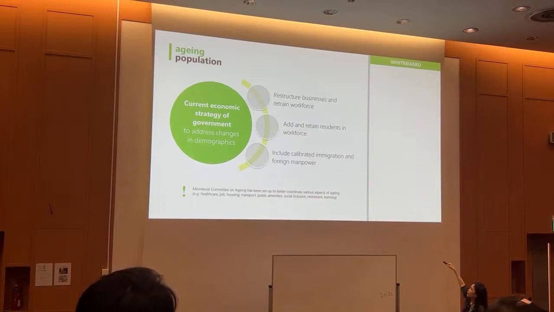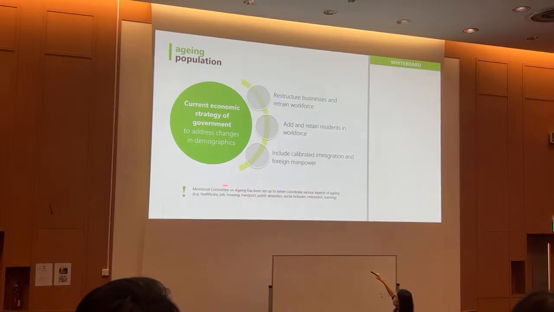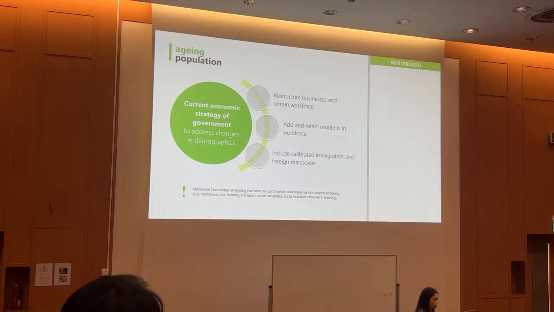For example, job opportunities and skills learning are definitely related. Healthcare, housing, transport are the key cost items for old people. Then if you want to control costs, they have to be considered together. If you want the old people to have social inclusion and healthy retirement, how you design public amenities and public transport and public housing would matter. So everything should be viewed in a more holistic manner.